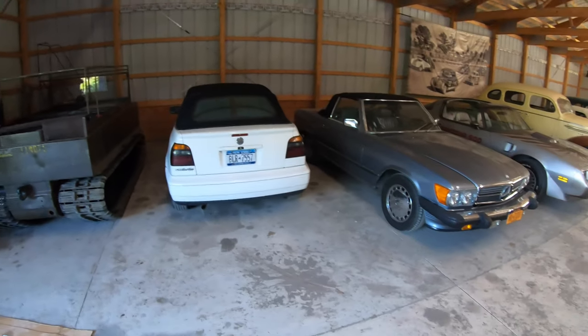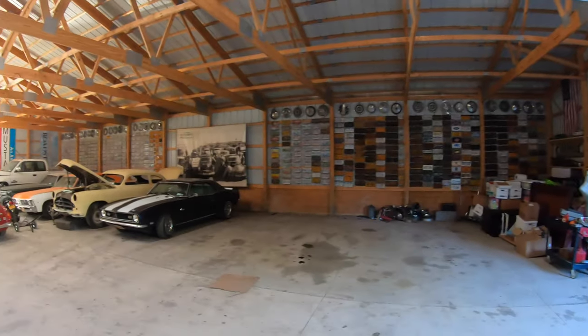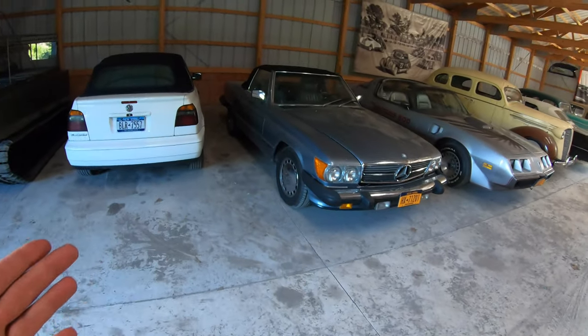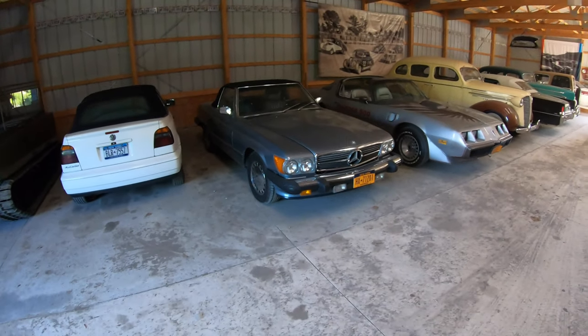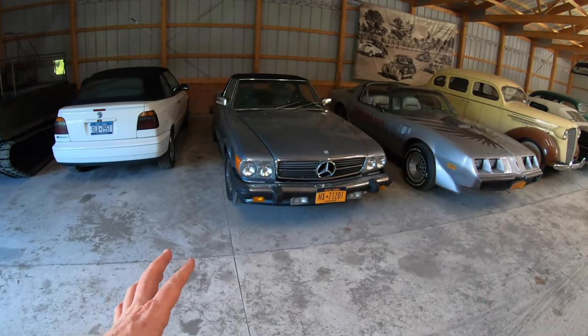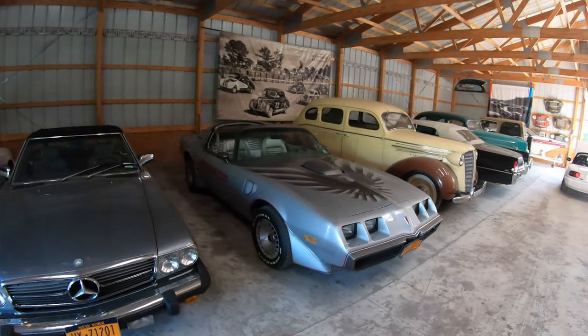Some of these vehicles in here aren't mine — they're other people's. I have a thing for license plates; I've got a lot of them. But this is an 88 Mercedes 560 SL, so it's got a 5.6 liter V8. If you didn't know, a lot of the Mercedes numbers denote what size engine's in it.